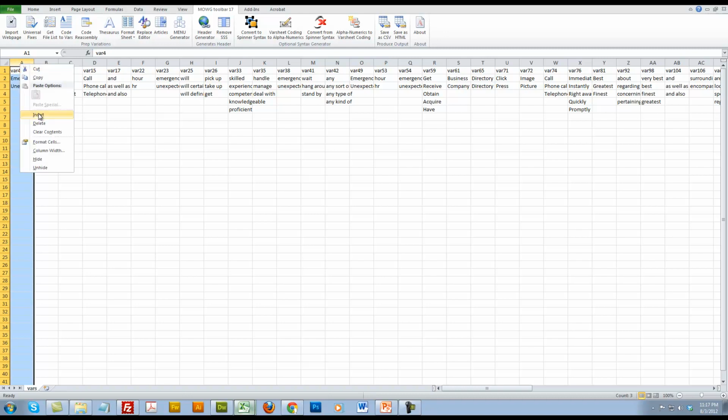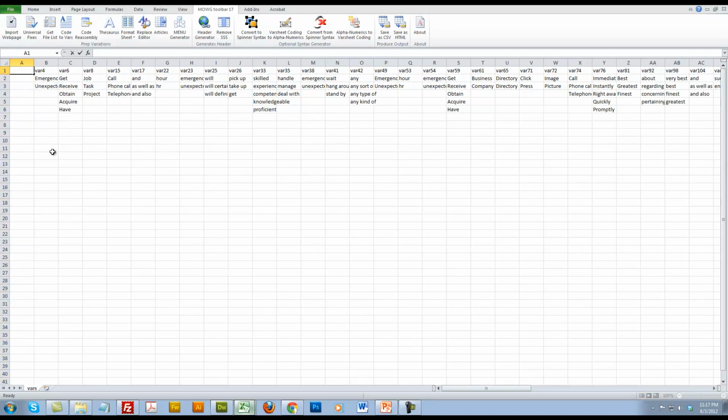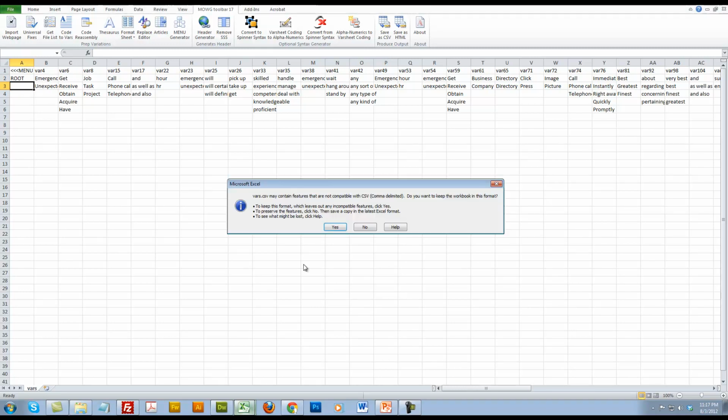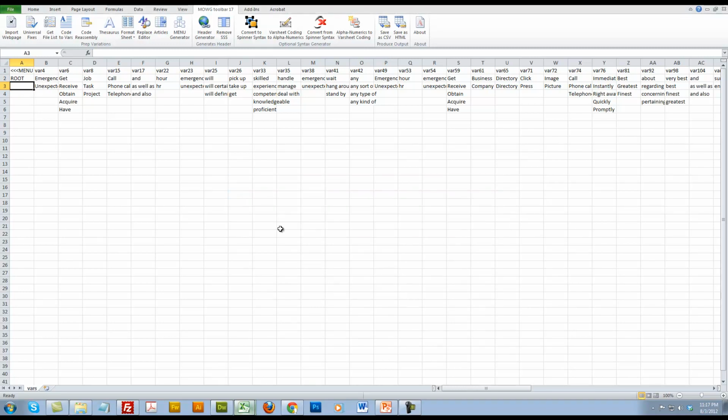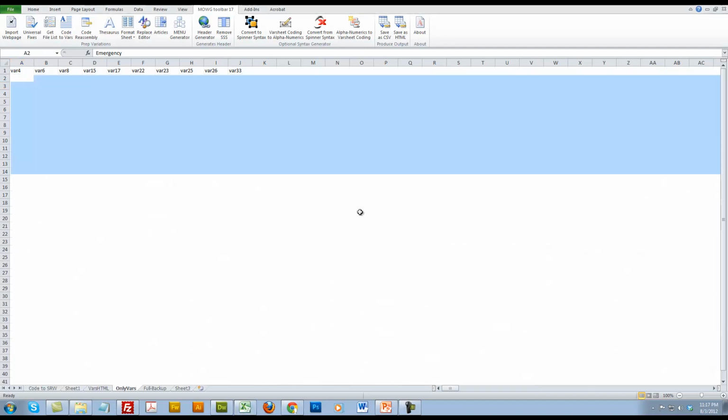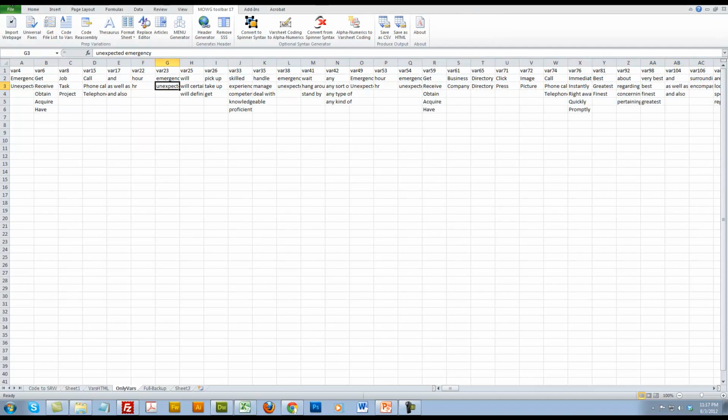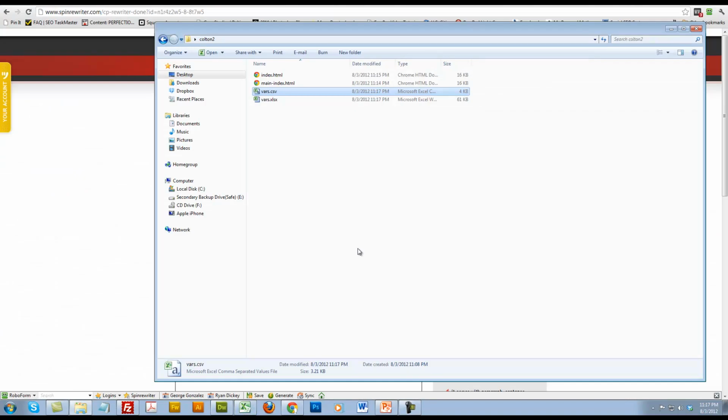And what you want to do is put in your menu and root. You're going to have the left less than sign, the bracket over the comma, three times, capital menu. Hit enter and then capital root. Save it. Yes. And you're done with the CSV file. You can just X out, don't save, that's fine. You can save your Excel sheet and you're done with that file.